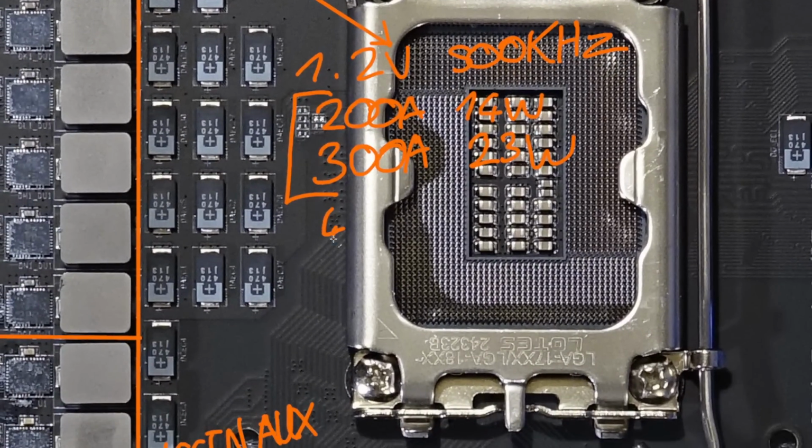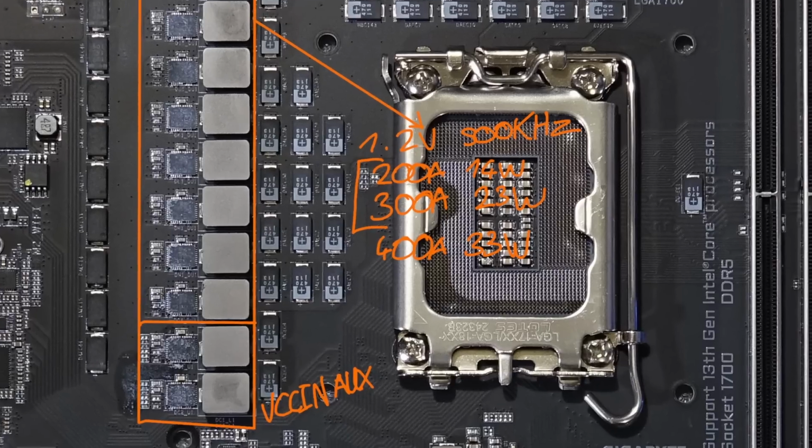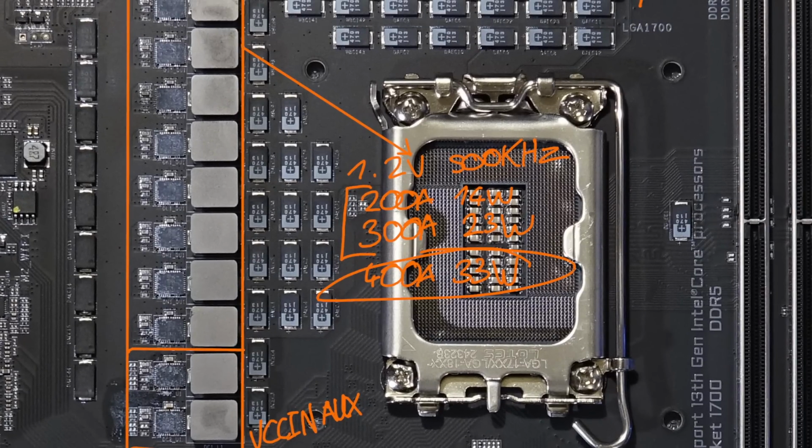So, yeah. Anyway, going past this, let's say you had a water chiller or something, you might be able to start approaching 400 amps output current. At this point, the VRM would produce about 33 watts of heat, and now VRM heatsinks are actually necessary.